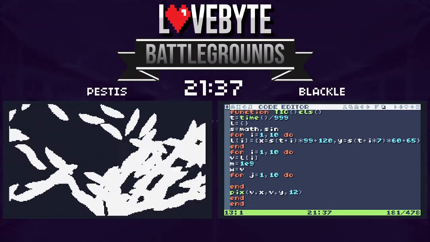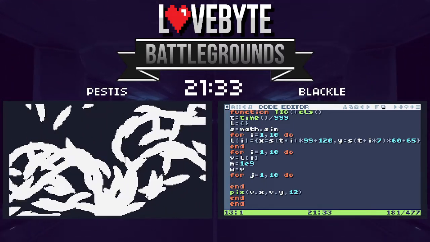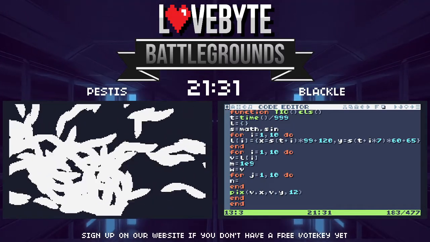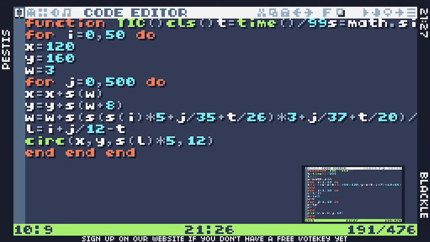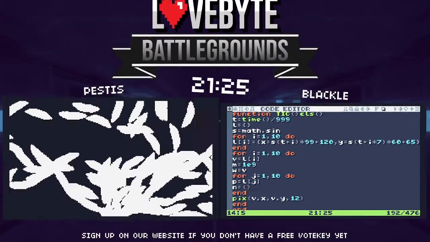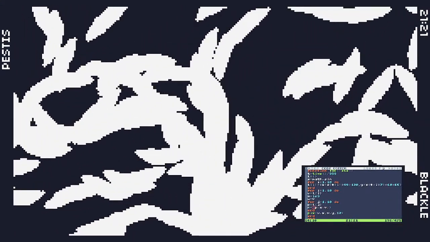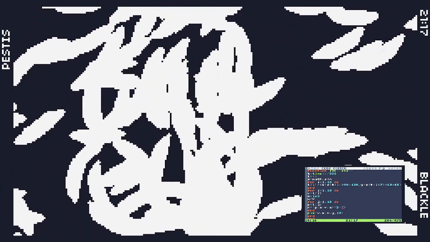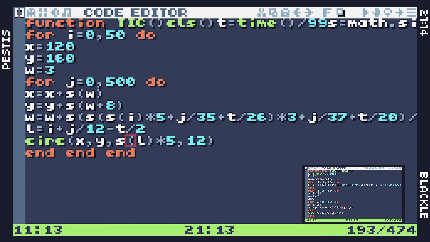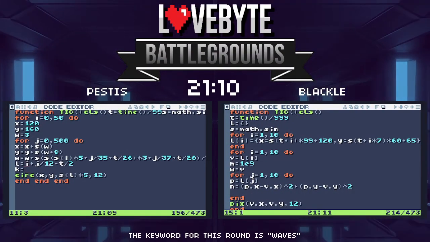I thought Pestis would start with something that looks a bit like a plasma, because he nested his sine. Yeah. In the W. Right, yeah. That looks very plasma-like, but... Yeah, it's definitely not that. Used for motion. Yeah. Wow. It almost looks like leaves a bit. Leaves in the wind.